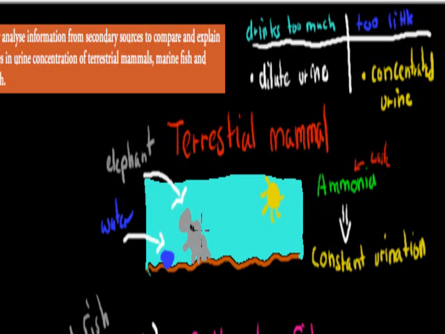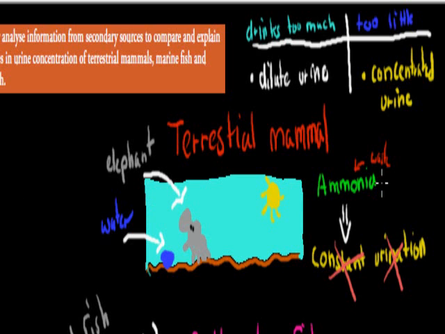So if this elephant wanted to get rid of ammonia, it would basically have to constantly urinate. Now, obviously, that would be quite uncomfortable. But more importantly, it would be constantly losing water. And a terrestrial mammal, in most cases, because they live on land, doesn't have that much water. They can't constantly urinate. So they're not going to produce ammonia. If you remember from a while back, they don't produce ammonia.